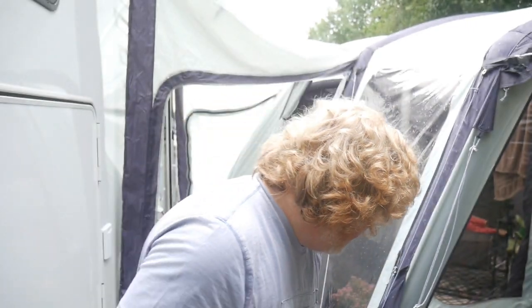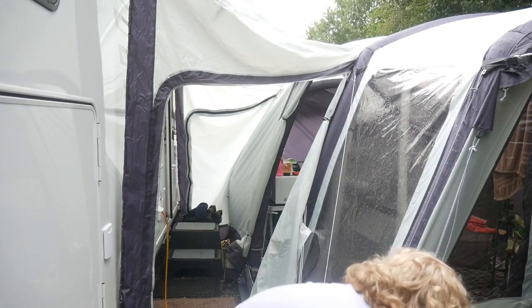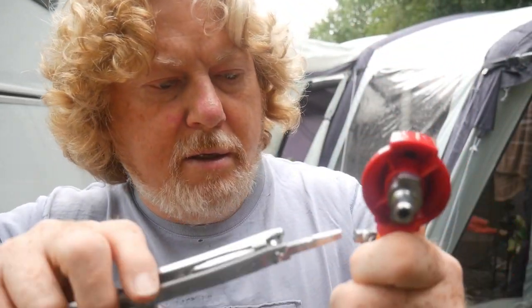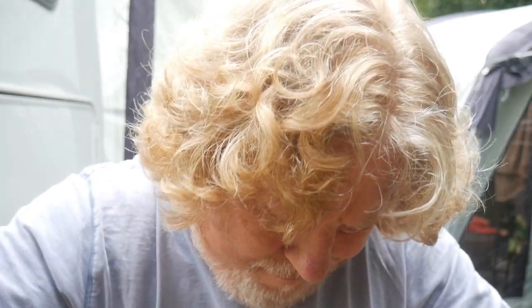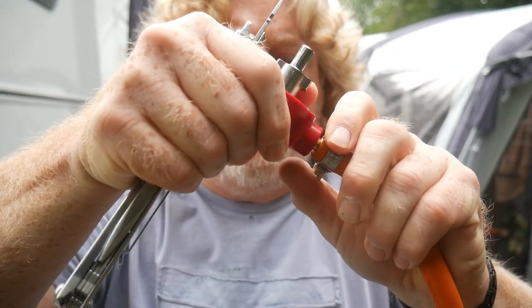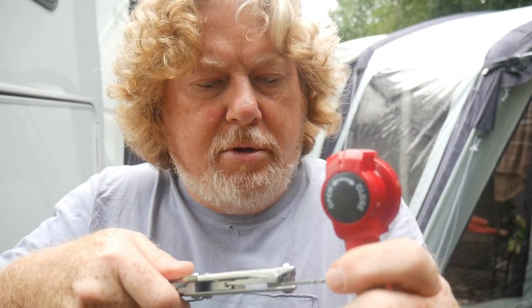I think all I need is the flat ended screwdriver on here to just undo that, loosen that off, and that should then detach from there. So undo that a bit more, it might be grabbing onto it.